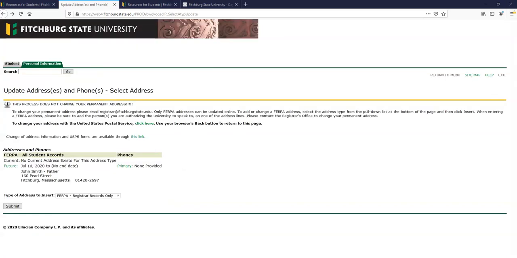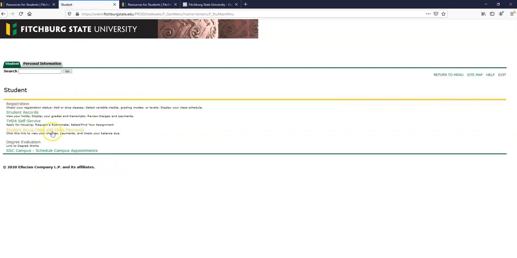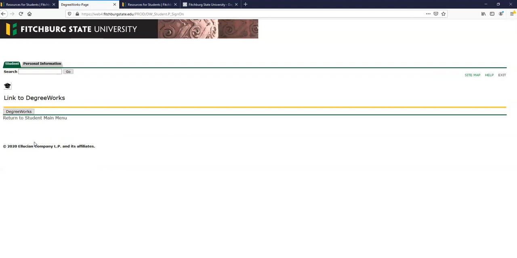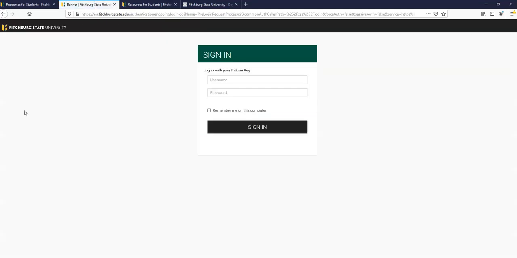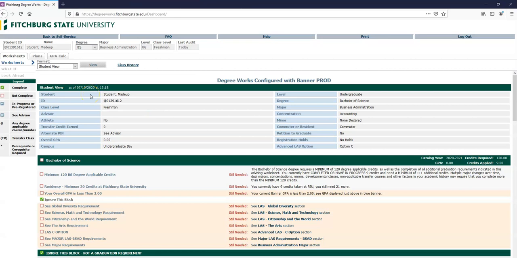Lastly, let's review your degree evaluation. Every student has a personalized degree evaluation programmed specifically for their major and catalog year. In Web4, you could click on Student, then click on Degree Evaluation, and then click on Degree Works. You need to use a separate password to get into your degree evaluation. This is your email address and email password. But please note, you're leaving off the @student.fitchburgstate.edu. Once in, you will see the top portion, which we call the style sheet.